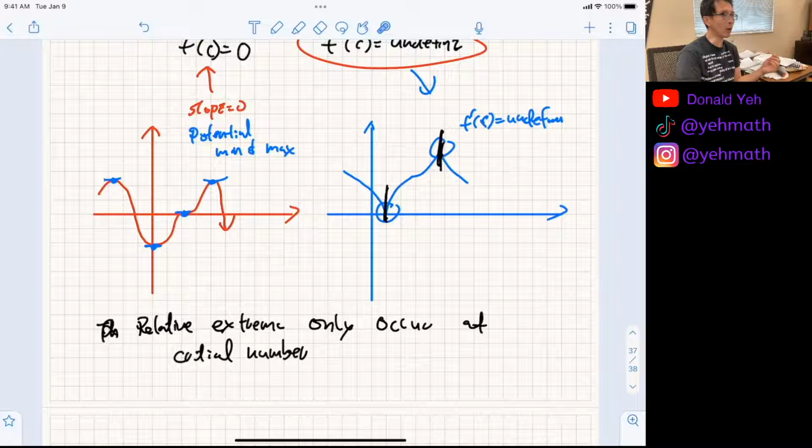It's like saying all squares are rectangles, but not all rectangles are squares. Do you guys remember that from geometry? The same thing: all critical numbers are like rectangles, but not always squares. Square is like a maximum or minimum. But if I told you it's a maximum or minimum, it has to be a critical number. Same statement as all squares are rectangles. Does that make sense or no?